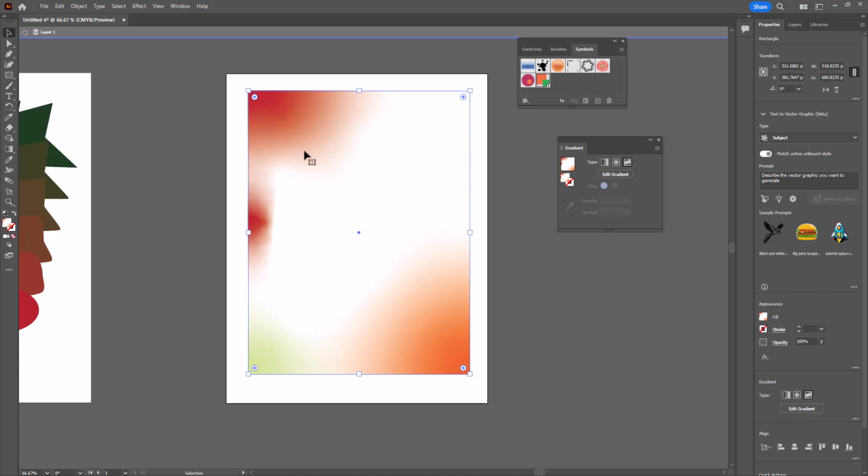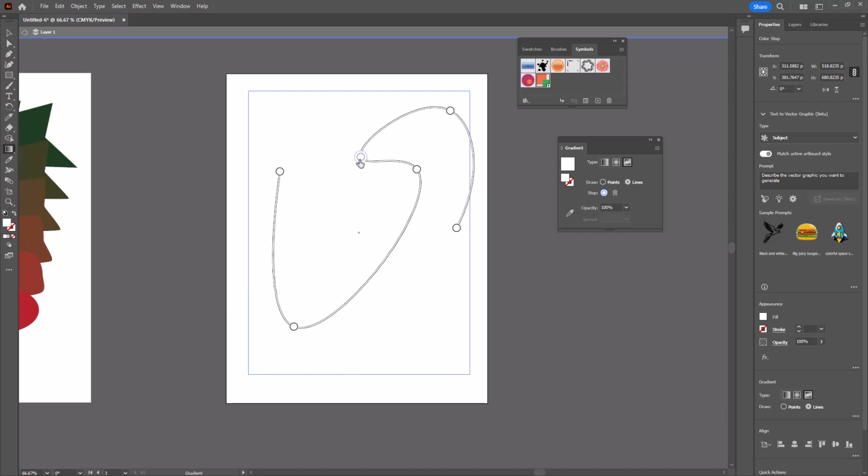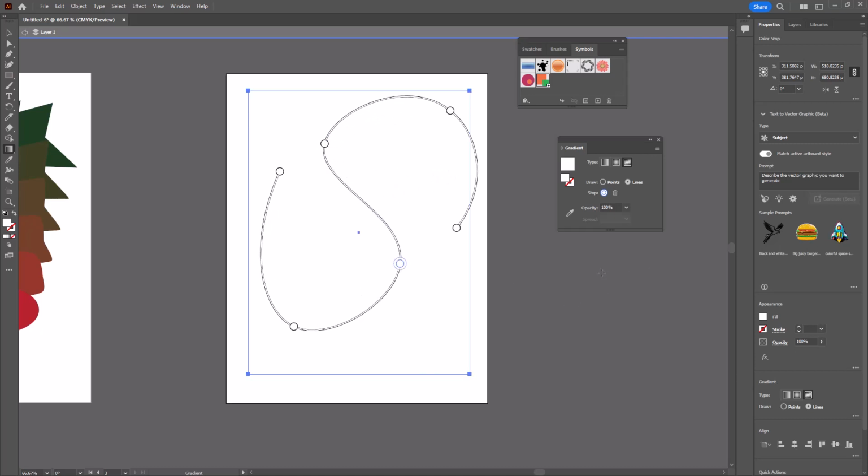And now I actually want to go back into Edit Gradient, this button right here. And I just want to delete those points. I don't want too much going on here in the gradient. Right now, all of these points on my line gradient are just white. So I would need to, my color palette is actually over on my other screen here.